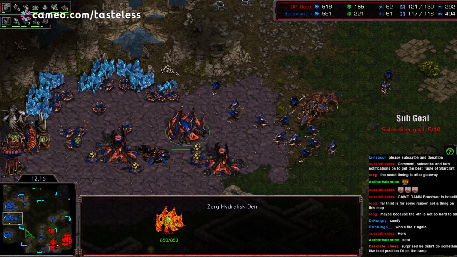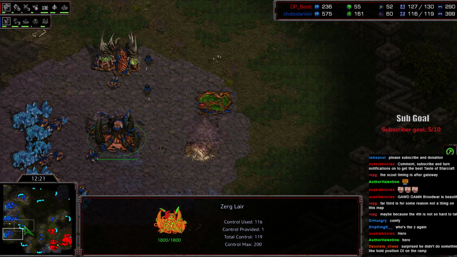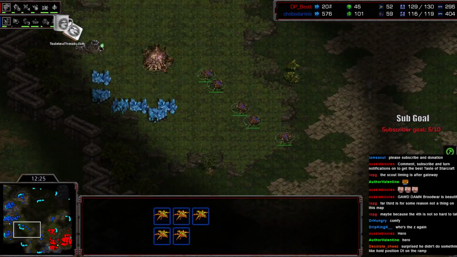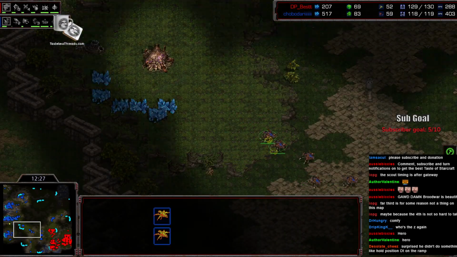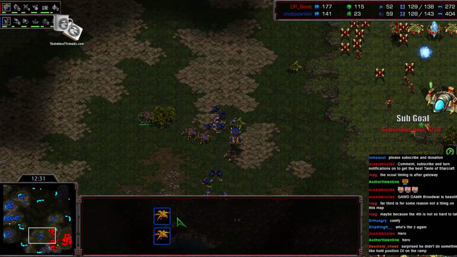So, for the Zerg, this is not going to be an easy game, but the Protoss doesn't have an easy time pushing in here either. This base is probably the most likely spot to push, but really the entrance is only here, and this entrance here is not even really a factor just because of how close it is to the Zerg.